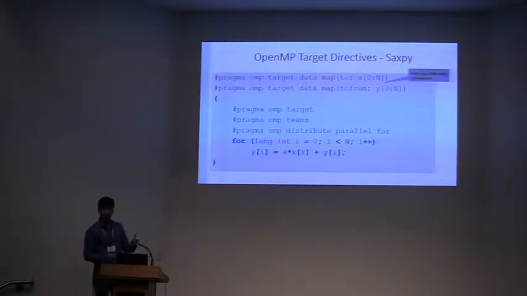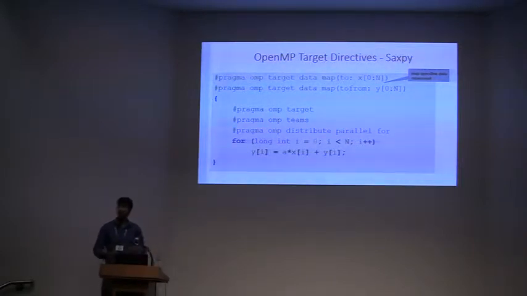And then, very importantly, you have these data mapping clauses that specify which data needs to be copied to the device before the execution can begin. You can see that there's explicitly a direction of copy as well. For the x vector, because it's just an input vector and doesn't need to be copied back, the direction is to. With y, because it's also the output, the direction is to-from. You copy it over and you also have to copy it back.